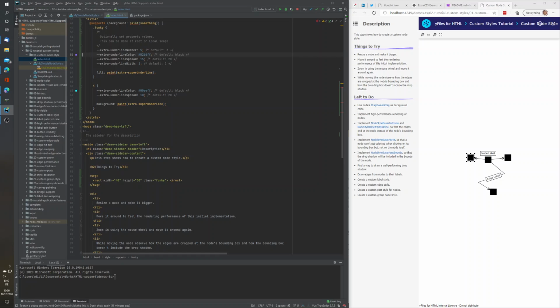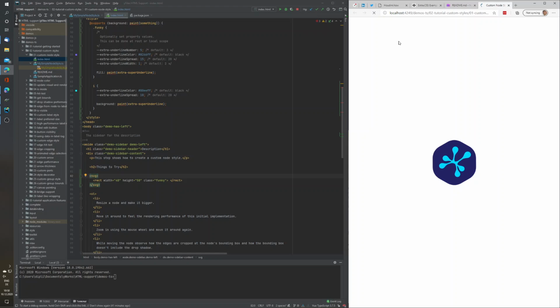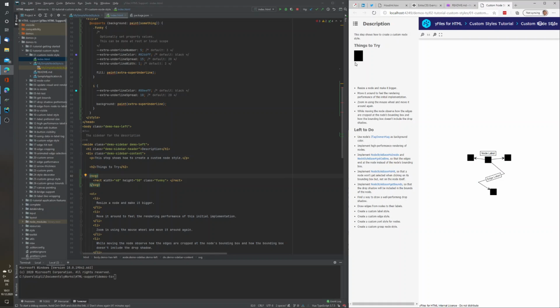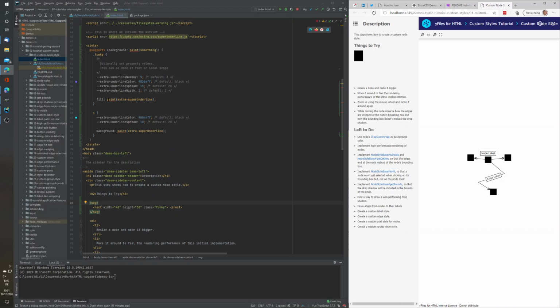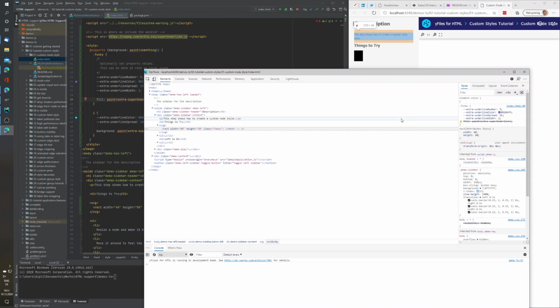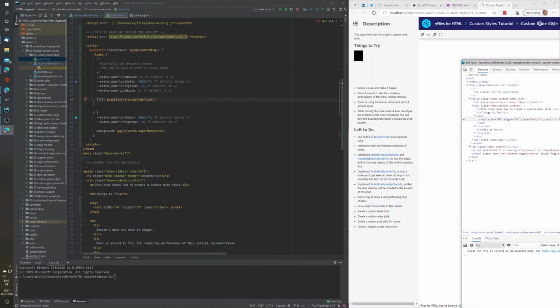Maybe we'll have to try something else, but let's see what happens. So there's a rectangle, I think the default size is 100, so that should work. There's my rectangle. Unfortunately, there's no paint in there. Maybe that's because it's an underline. Let's see whether the browser tools understand that there's something in there. Okay, invalid property value, that's a pity. Fill, paint. Maybe it doesn't work with SVG yet.